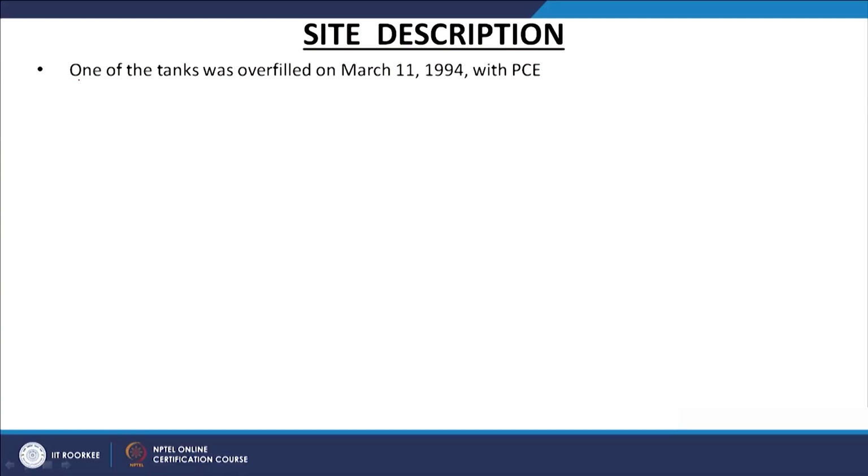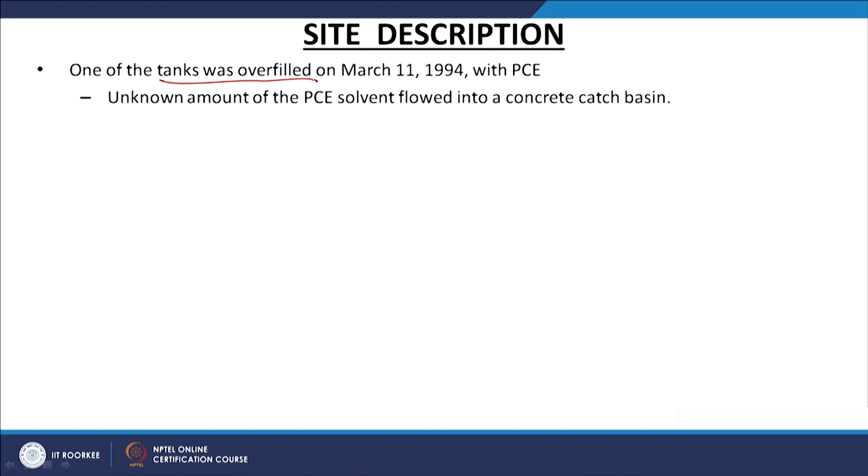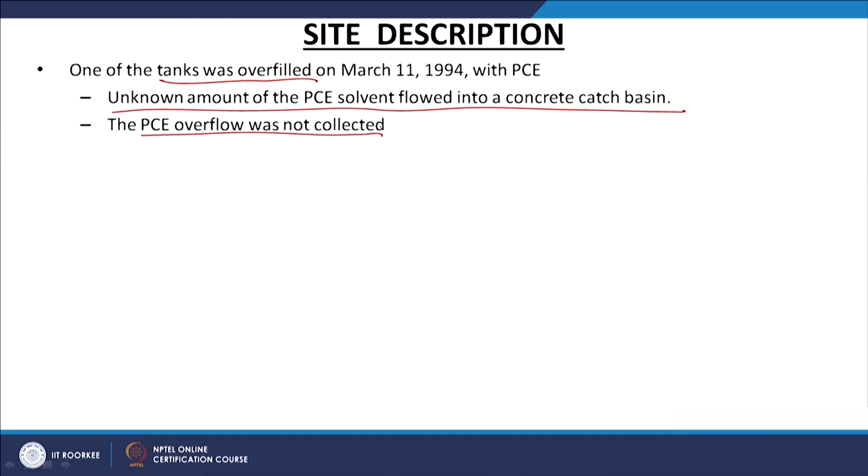Now keep that in mind and let us see what we have out here. So, looks like they were storing this TCE or PCE in one of the tanks that was overfilled, right, and thus there was a spill obviously. So, an unknown amount of PCE flowed into a concrete catch basin, as in it is all built up area, and they had the dry cleaning unit there, and one of these holding tanks for this compound that is toxic to humans, but also used as an industrial solvent, spilled over, right. And obviously the PCE that overflowed was not collected or treated, it was not one of their priorities.